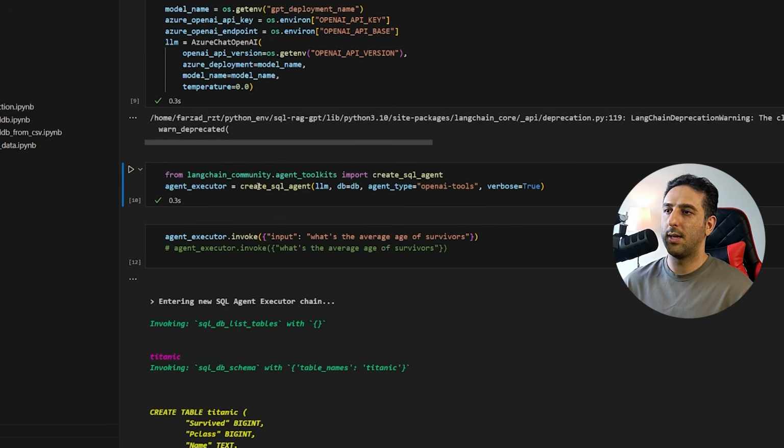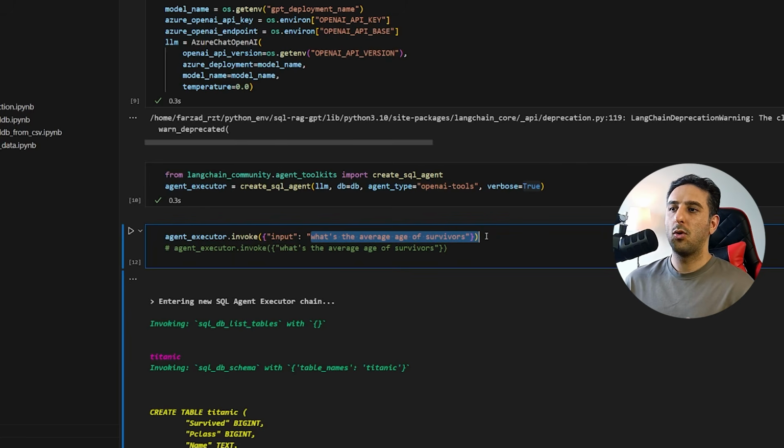I will create an agent with the LLM, the database, the OpenAI tools, and the verbose setting just to show us all the details. And again, a question that you cannot ask a RAG pipeline: what is the average age of survivors? If you ask this from a RAG project, there is no way that pipeline is going to give you the answer for that.